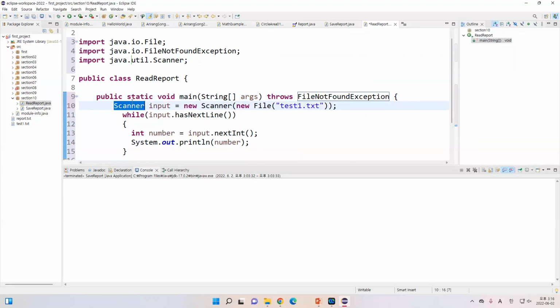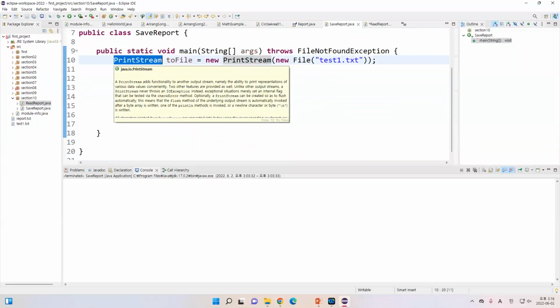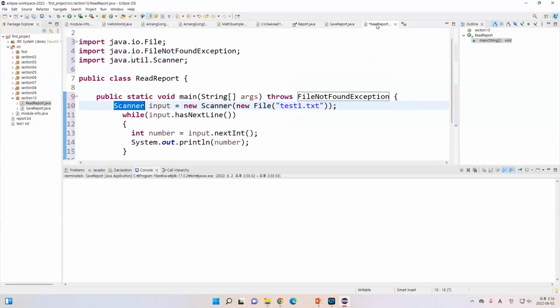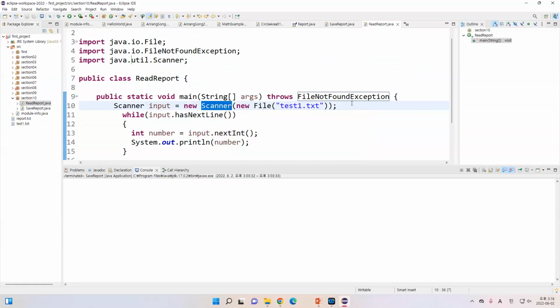In the previous one, we used PrintStream. It means I want to save data into the file. But if I want to read or retrieve the data from the file, I need to use Scanner. Every time we used the Scanner, we always used System.in. But now we are not using System, we are using the file.